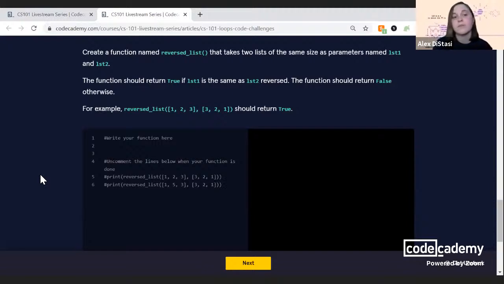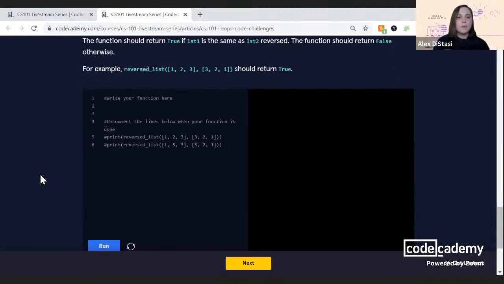Otherwise, we'll return false. So looking at this example, if we send in a list that has the values 1, 2, 3, it should match the values 3, 2, 1. So the first element matches the last, the middle matches the middle, and the last element of the first list matches the first element of the second list.